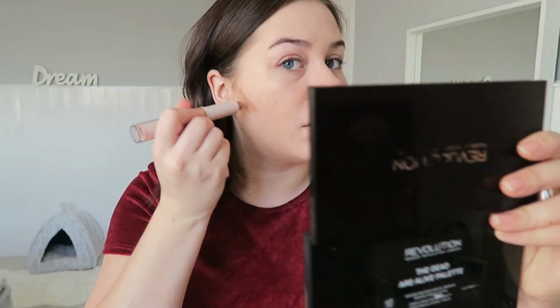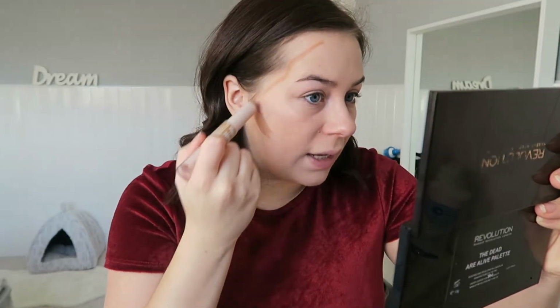The Insta Duo Contour Stick by Rimmel, and I really like it. I've never used a cream contour before, but I find that this is just so nice to use, especially because obviously when it's winter my skin is dry anyway, and it just makes it even drier. So I would definitely recommend it. But I just kind of go where my cheekbone is, and then I go on my temples a little bit, as you can see just here, and just do a bit of a line just to warm my face up. And then just a little bit on the jawline, just to make it look like I have less chins.